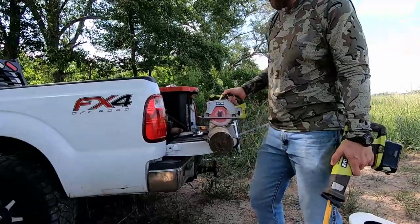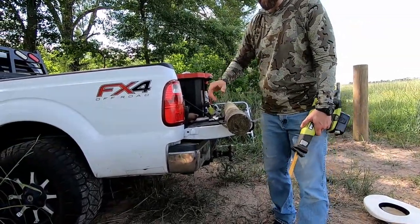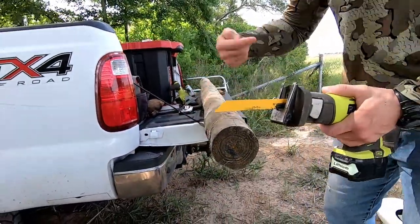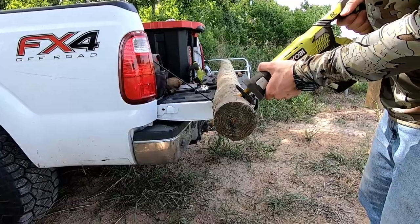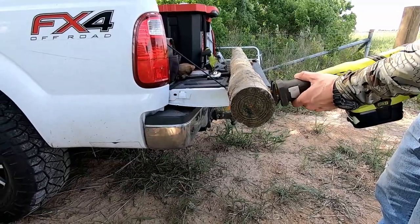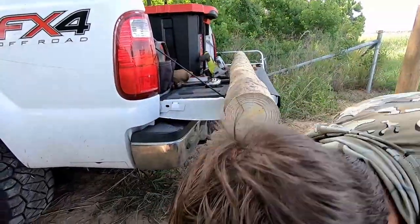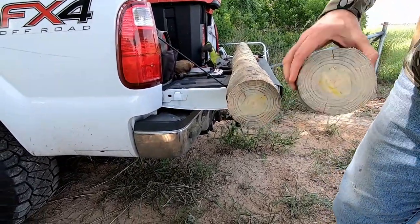Alright, looking good. So we just gave it a once around with the circular saw. Now, the circular saw is only able to cut basically the thickness of a 2x4. And so we wind up leaving a core in the middle that's uncut. So once we get a circumferential cut, we come back with a sawzall and get the last little bit. You can see there was kind of an area here in the middle that was not cut. Let me see if I can get to it. Well, not really, but it was about right here. So, anyway, let's see if she fits.